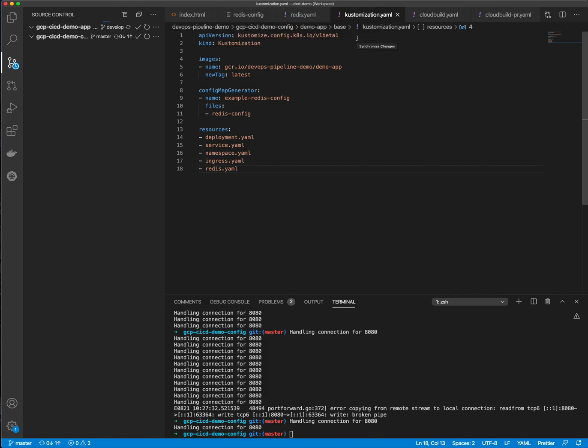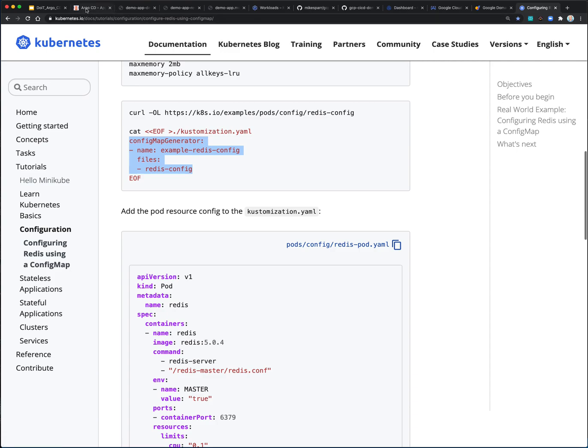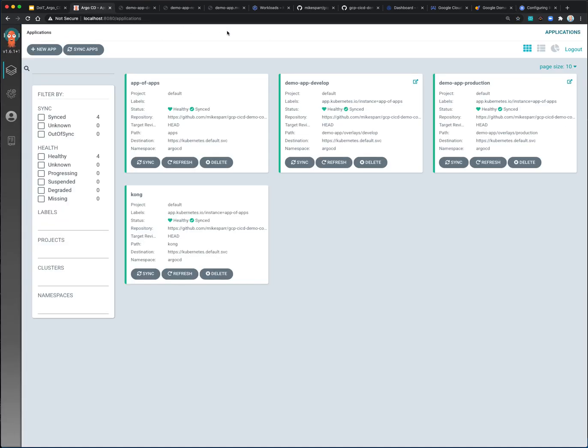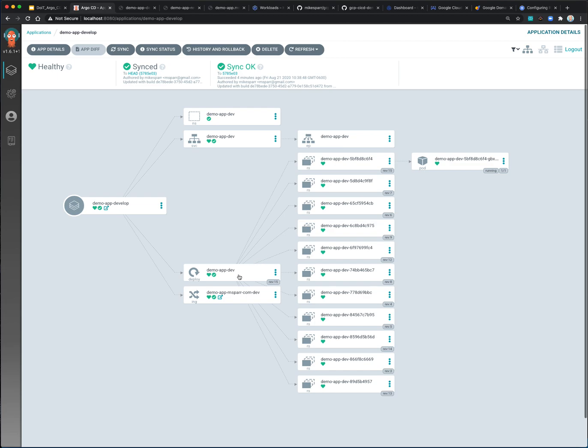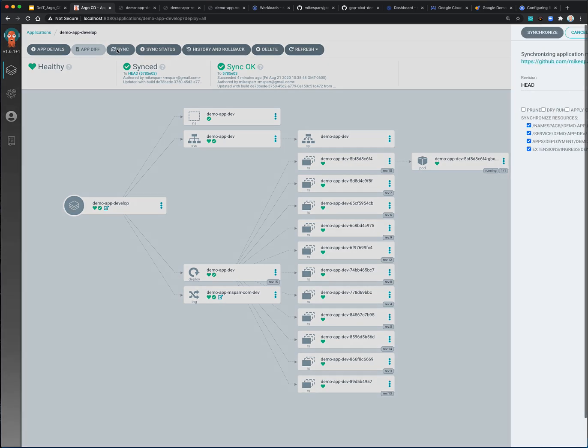And this is the beauty of GitOps, is your source control repository is ultimately your single source of truth for the state of your infrastructure. So if we go back and we look at Argo CD, and if we sync the apps, let me go into demo apps. You can see the components in demo apps. And right now it's got the different revisions, it's got the ingress, the service, the namespace, but there's no database. So let's sync this.